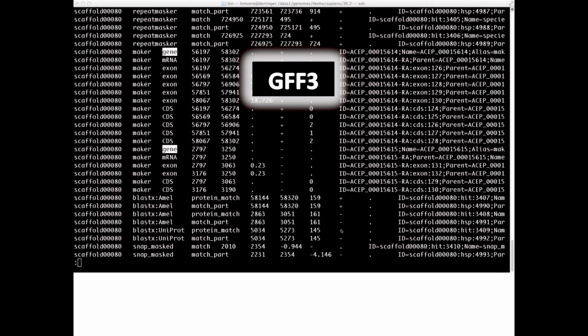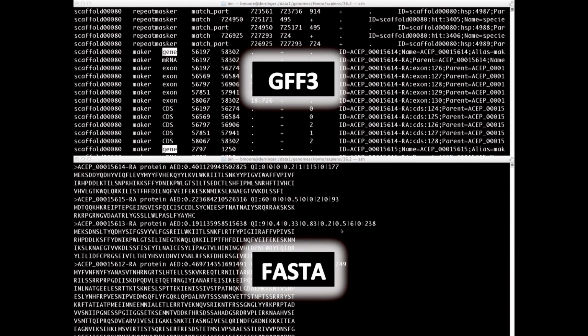So finally, when Maker has gone through that whole process, it's going to dump those annotations out in valid GFF3 format. We've looked in a couple of cases earlier this morning at what those GFF files look like, so I won't go into more detail now. And it also dumps out the FASTA sequence of the protein coding portions of those annotations. Well, for the protein coding genes, you'll get files with your mRNAs, your transcripts in them, files with the proteins in them as well.